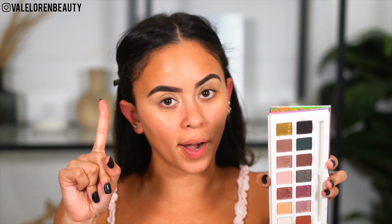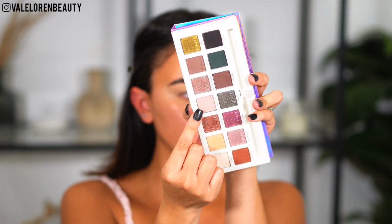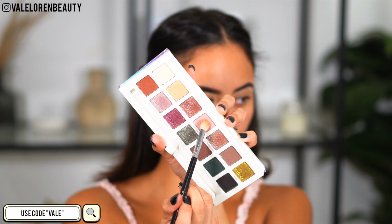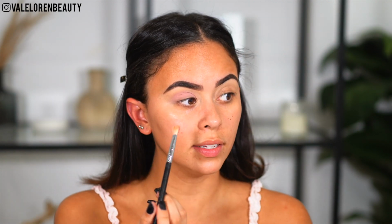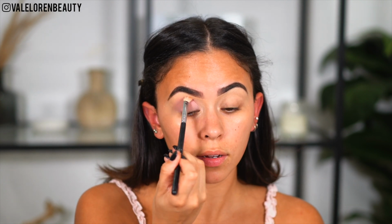So we're just gonna be taking one eyeshadow today, and it's gonna be this mauve light pink one right here, which is called Innocent. I'm gonna be taking that with a clean brush. That is key for this look. Actually gonna be taking a Sigma E25. You guys know I love, love, love it. So I'm literally gonna pack it on. Look at how easy, guys, it deposited all the eyeshadow on the eyelid.